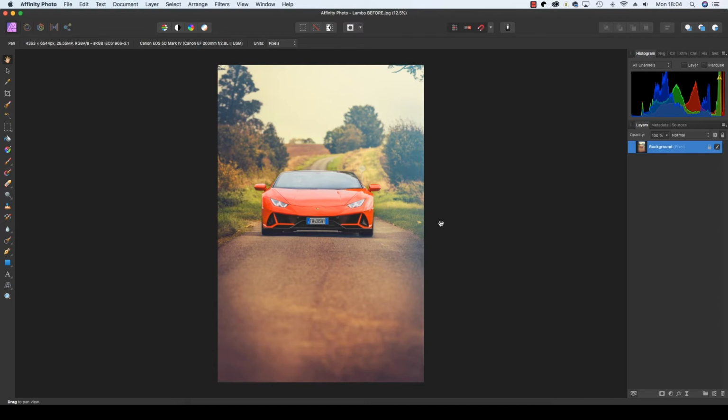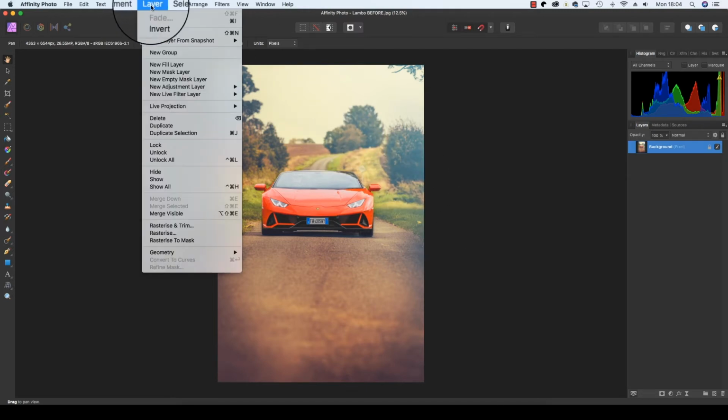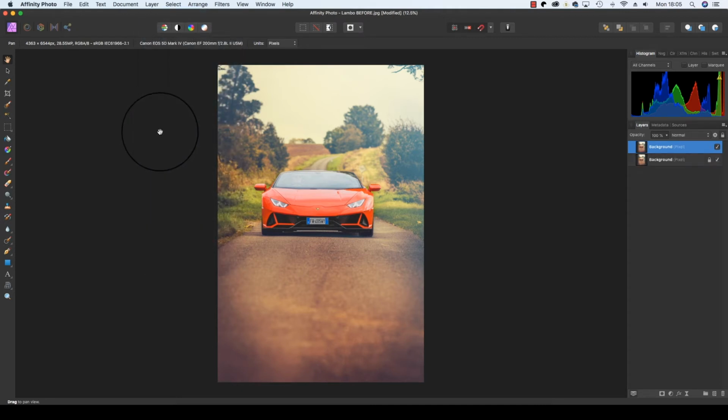Make sure your image is open in Affinity Photo. Because we'll want to hide some of the zoom blur pixels later in the process, we don't want to mess up any of the pixels on the background layer. So all we need to do is duplicate the background layer by heading to the top of the interface, selecting layer, scrolling down, and clicking either duplicate or duplicate selection. The keyboard shortcut for this is Ctrl and J, or Apple and J if you're using a Mac. The new layer should appear in your layers panel. It will be automatically selected, ready to work on.